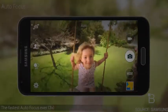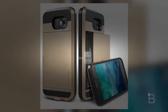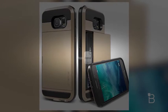So we talked about brains and body. What about what's going to shoot your brains and body? Galaxy S5 has a 16-megapixel camera, and apparently Samsung is going to step up its game with a new 20-megapixel model. Should be pretty badass. So 20 megapixels should mean way sharper images than we ever had before. Though, as Apple and HTC proved in the past, it's not always the megapixel count that matters, but I don't know. More's got to be better, right? At least if you want to just zoom in a lot.